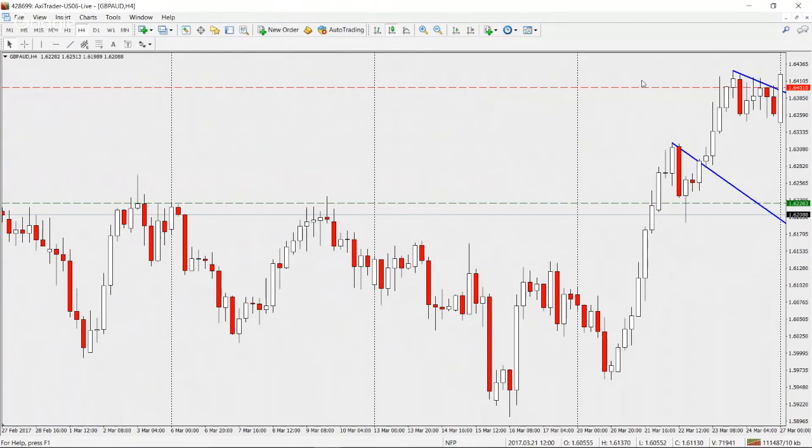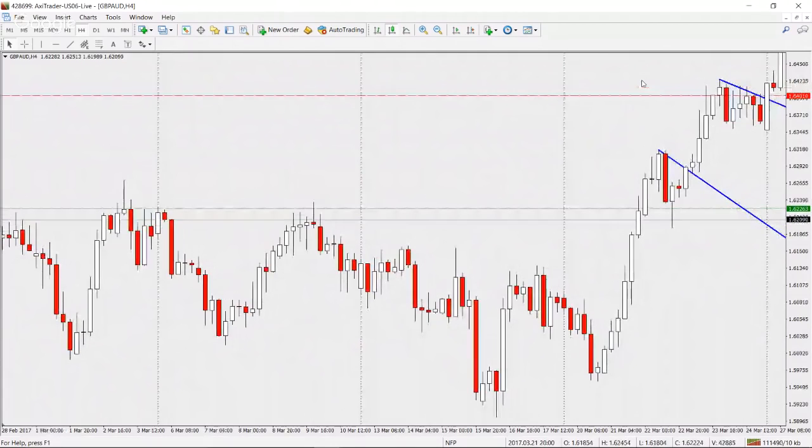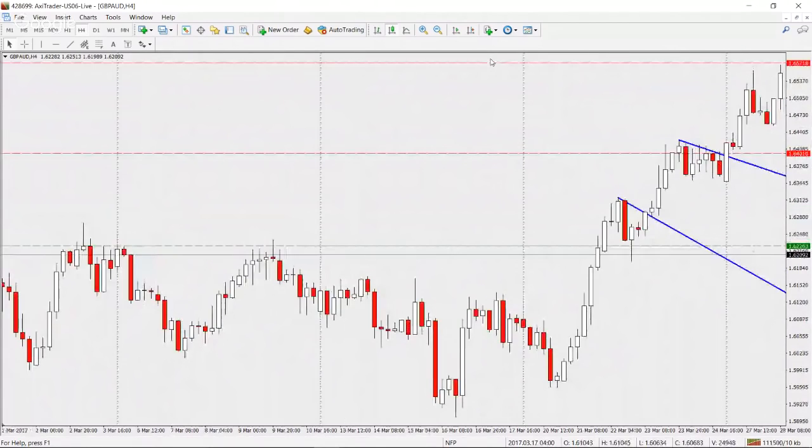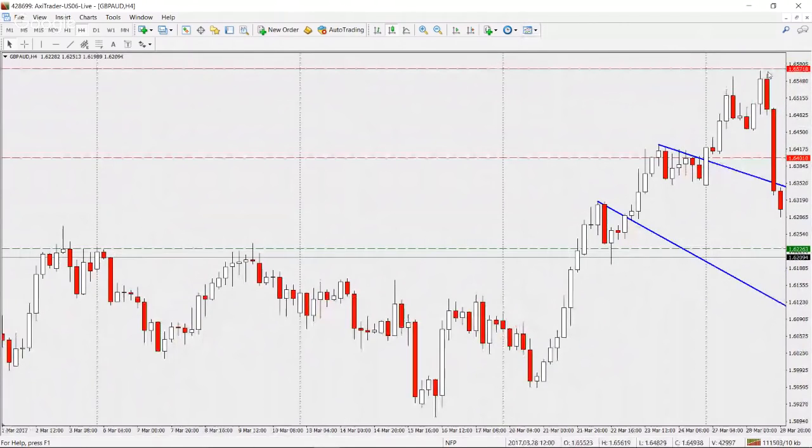And then I'm going to hit my F12 key here, advance my MetaTrader chart, and then it just kind of sits here, and then it's gone. It's off to the races, right? And it does reach the next level, and then from there it's over. So it was the end of the trend. Now we'll talk about what to do at the end of the trend and how to use trend lines to trade the end of the trend, which is probably my favorite way to trade trend lines.